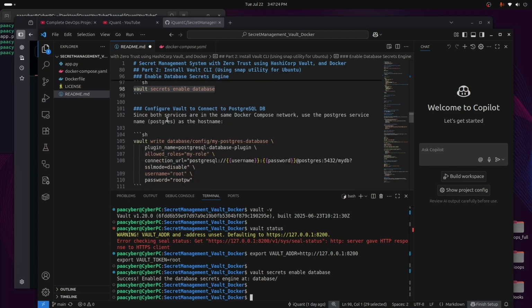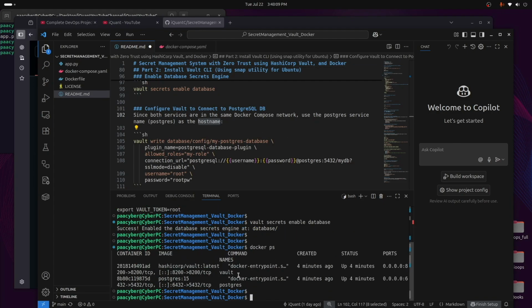With that out of the way, we can now configure Vault to connect to the PostgreSQL database. One thing you should notice, since both Postgres and Vault are running as Docker containers from the Docker Compose orchestration we did earlier, we need to make sure that they are both running on the same network so that they can communicate with each other. Usually when multiple containers are on the same network, the way they communicate with each other is by using a unique identifier, and that unique identifier is their host name. Now, when I do docker ps, the host name of our containers is basically the same as their names, or the container names we gave them.